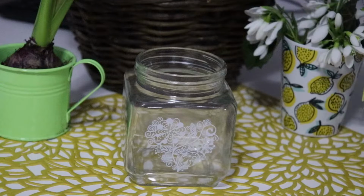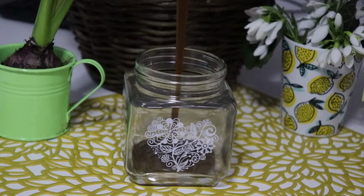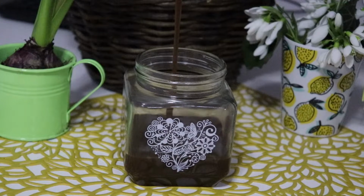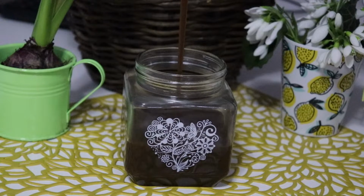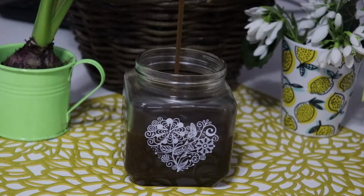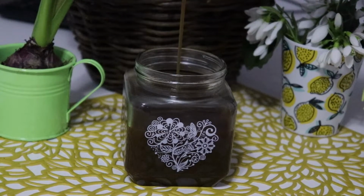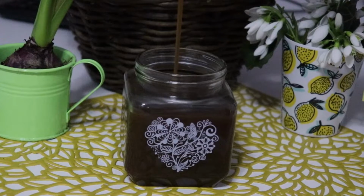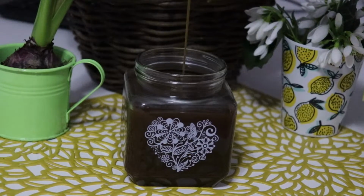Once our sauce is completely cooled, we can store it in a glass container. It can stay up to 6 weeks with no problems. I already did a test and it successfully passed. This caramel sauce is so tasty and nice that you can use it for coffee, desserts, ice cream, or whatever cake you would like.